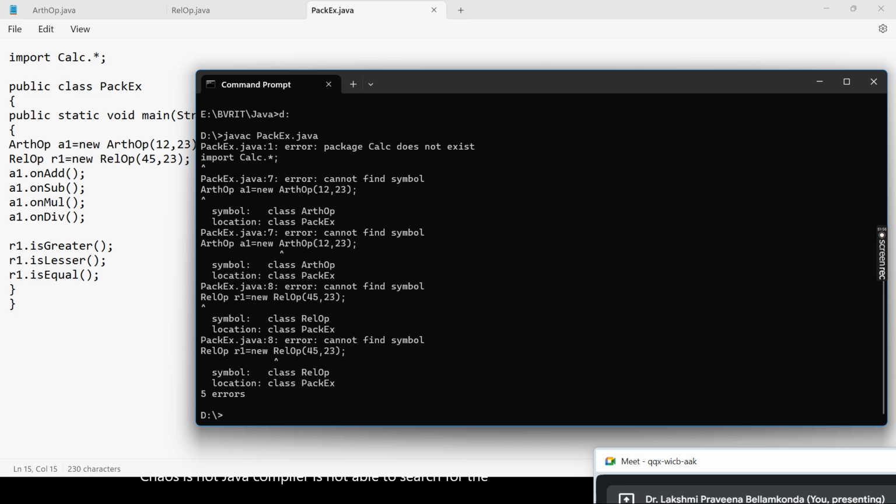So for that we need to mention this calc path somewhere else, so that our Java compiler can check in that particular folder and get the package. One way is to specify the system variables. Some of you may have an idea or may not.